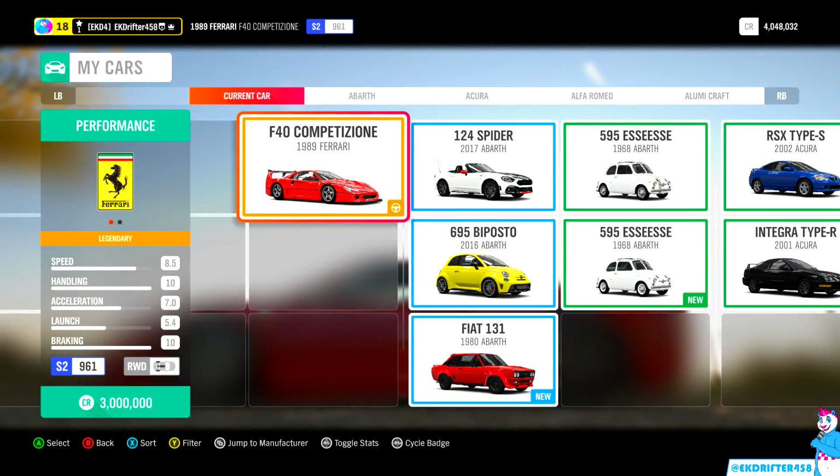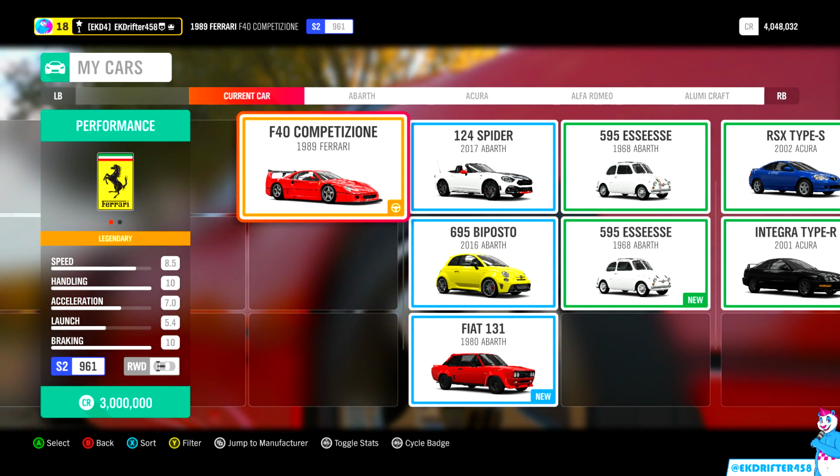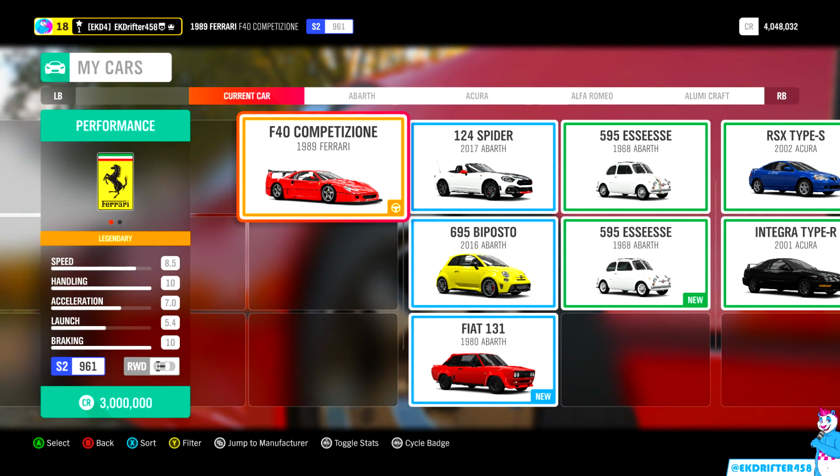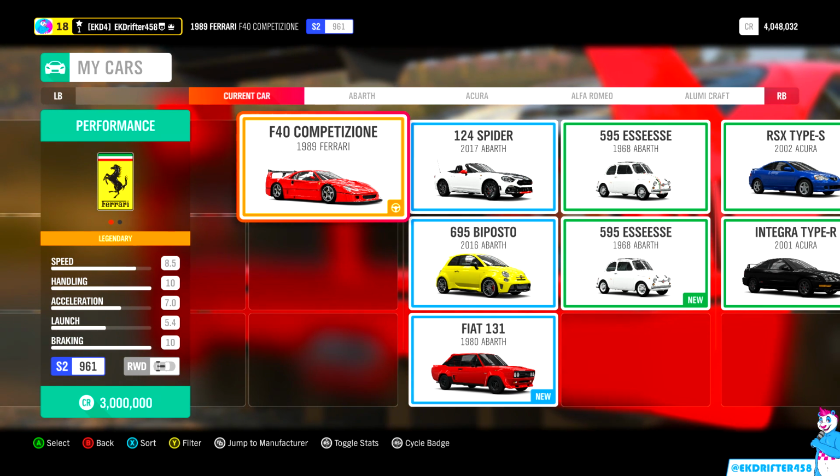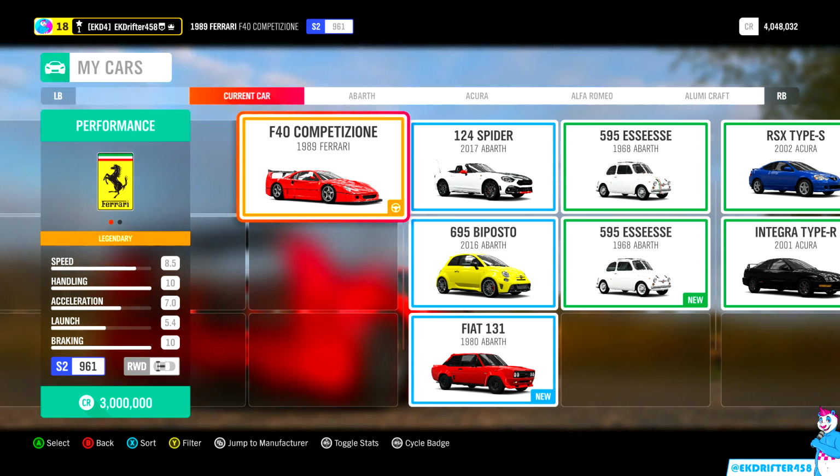So in terms of the price, the F40 Competizione costs a whopping 3 million credits. Now I actually got this on the auction house for around about 1.5 million, so yeah, it was a pretty good deal, I have to say.